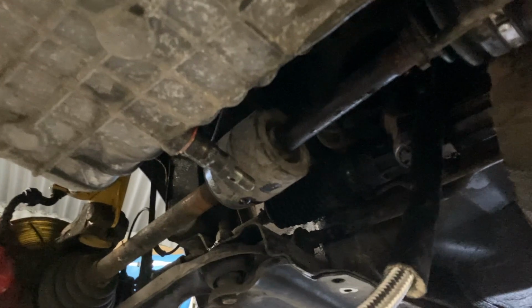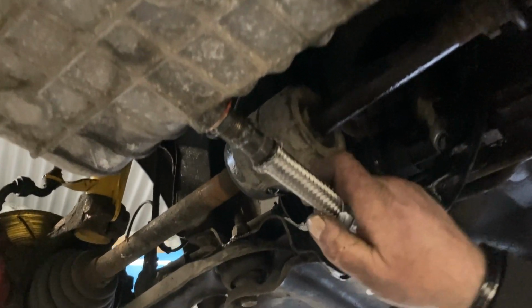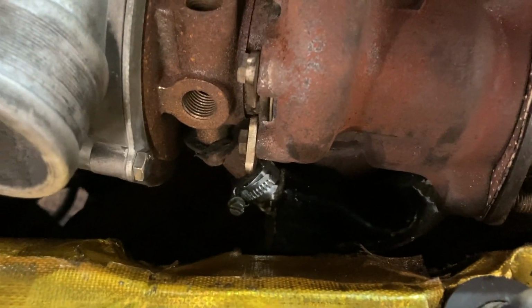Right, we've had to do a Mark II modification. Got a spike in here, should just slide on there now, shouldn't it, Kev? Sure, do. Look at that. Very nice. We'll tighten that back up, drop it down, put some oil in it, and then see what she runs like. The oil return that you can't really see down there.